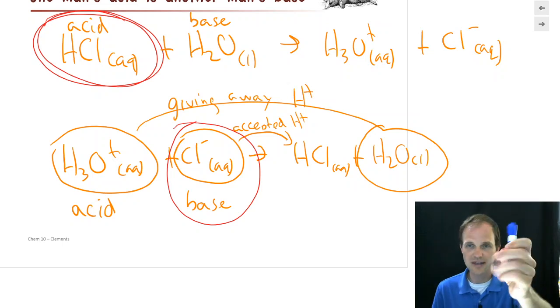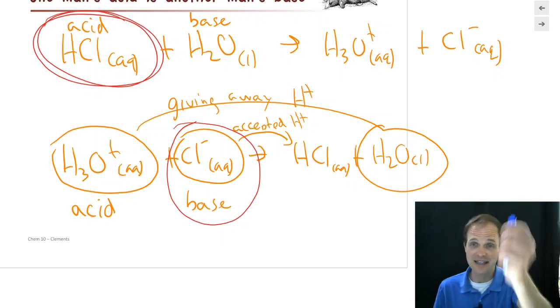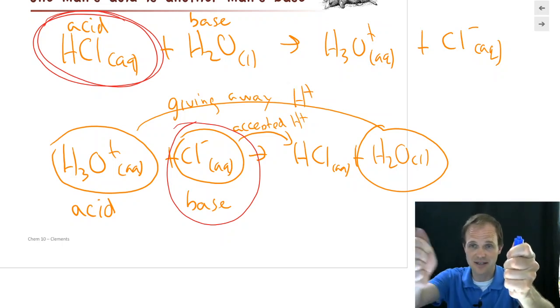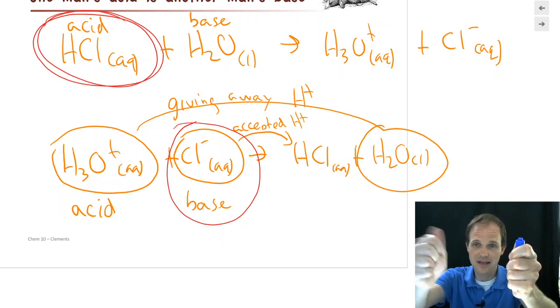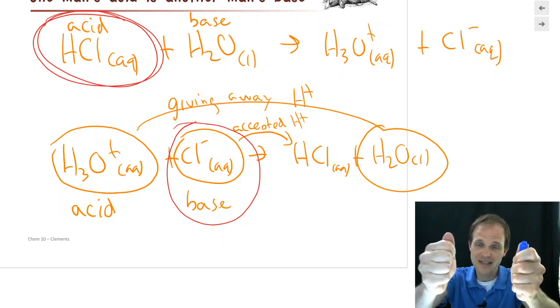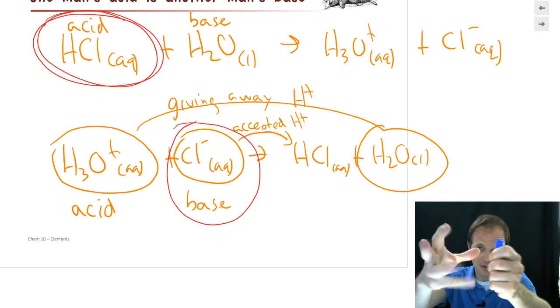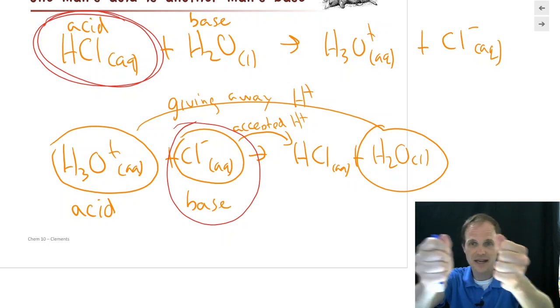So here in one hand, I've got the proton, which means I'm an acid because I could give away that proton. Here, you want a proton? I could give that away to somebody else, like, say, my other hand. My other hand, what is he? He's a base because he could take that proton, right? I want that proton. Ah, I took it. But now, what happened?